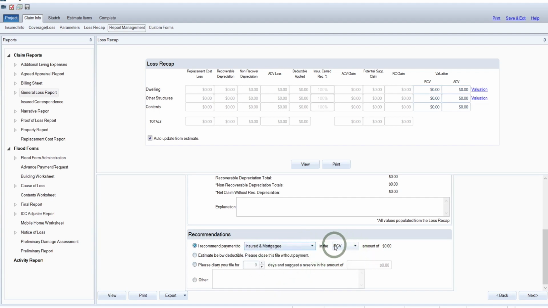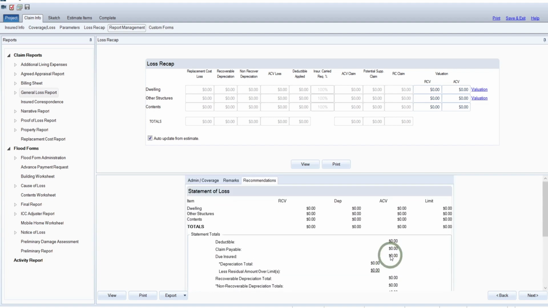RCV, this can vary a little bit. If it's an RCV claim, it could still be ACV that we check here. In most cases, it would be $5,000 past their deductible. So let's say they have a deductible of $1,000 even, but they have $7,200 of damages. In that case, we would check the ACV, and we would end up at that point putting depreciation, recoverable depreciation, on those line items. That's a discussion for another day, though. That's just to know what's coming. So we'll hit save here.